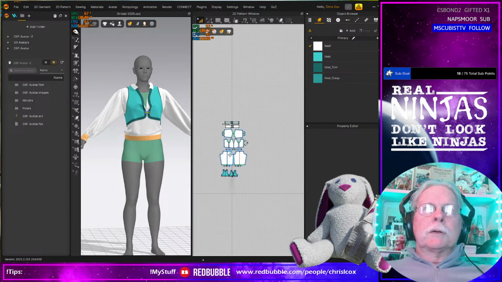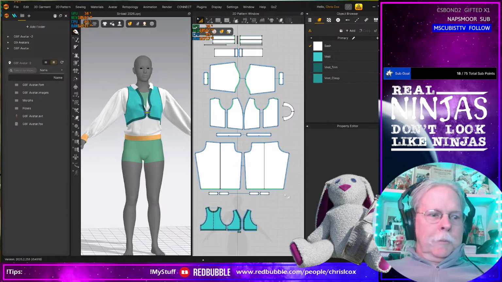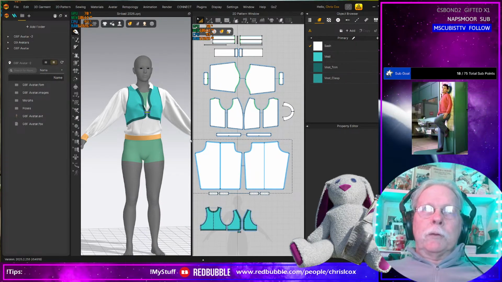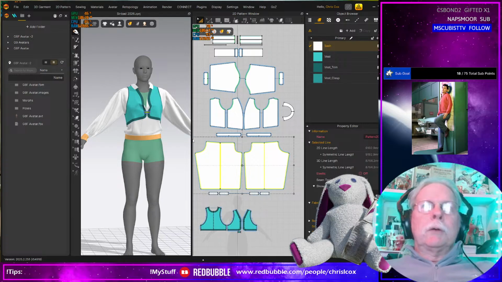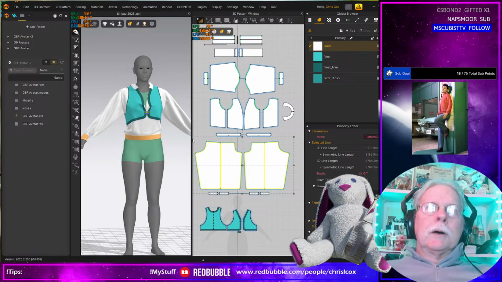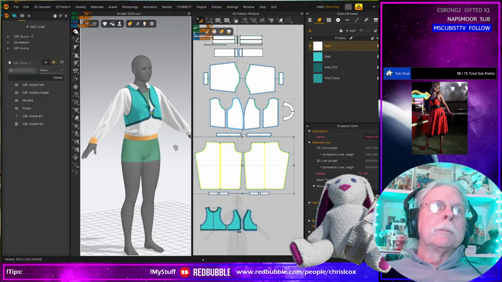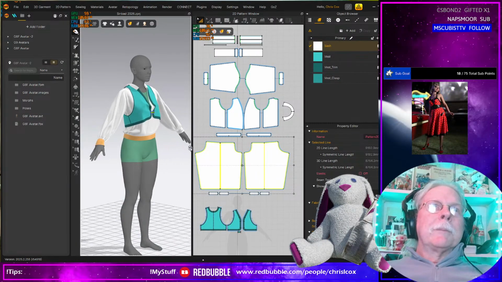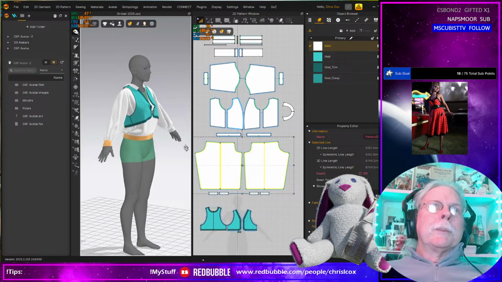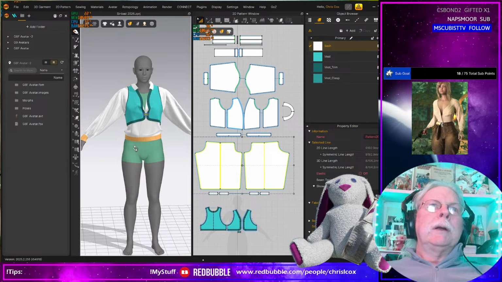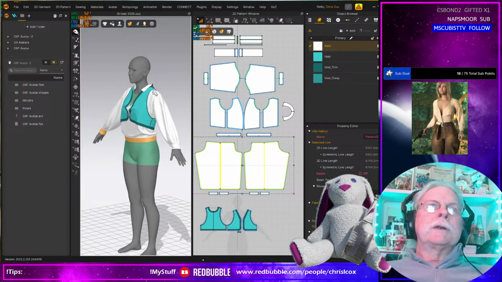I'm starting to get slow. This is the painful part of Marvelous Designer when it starts getting really slow like this. And it usually happens. And then, the vest is falling backwards again. How do I keep that from sliding like that? Is it just weight? And there's just no friction stopping it?